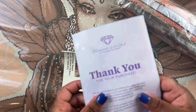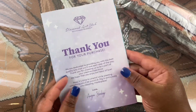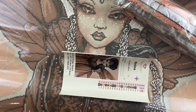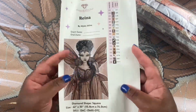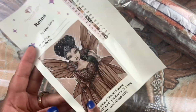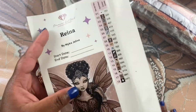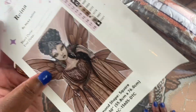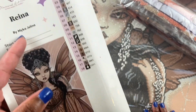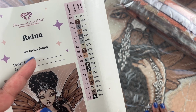But first, we have our thank you booklet with another coupon code in there and instructions. This diamond painting only has 18 colors. We can cut this sticker out and use that in our diamond painting logbook instead of that little sticker if you like. You can put your start and end date. It gives you the dimensions and the colors. 18 colors in this diamond painting.